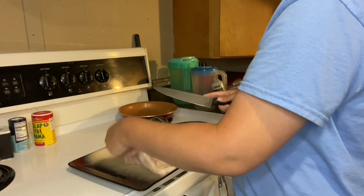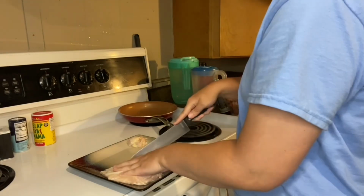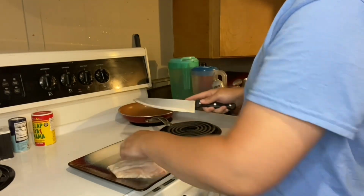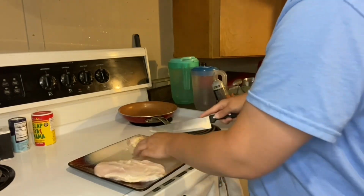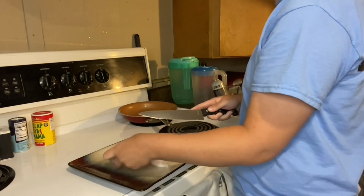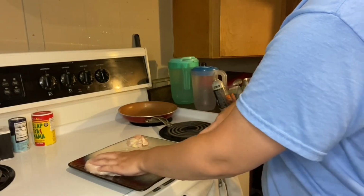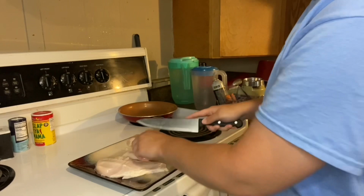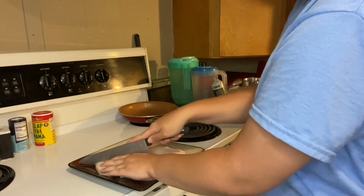So this is what we're going to do. Okay, so we cut the fat off. Some more fat right here. Wait, there's more fat I don't like. Okay, guys, so now we're going to cut it into strips. Oh, and I forgot an ingredient. We need eggs, too. So, here we go.